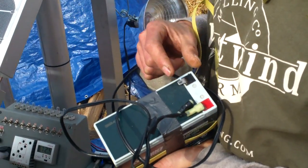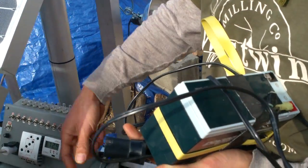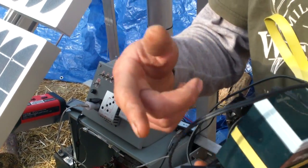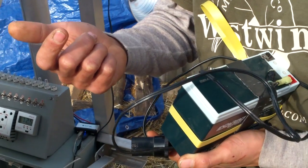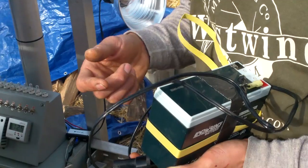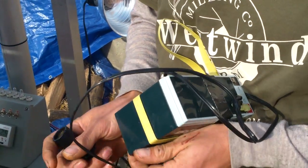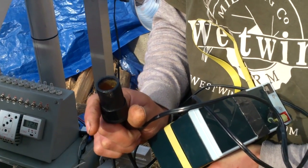We will have this socket plugged into an inverter and or a USB jack like that to keep a video phone, like the one you're taking this with, or actually what is yours, a camera? Yeah. Well, okay, so a lot of people will use their telephones because they have an internet uplink through the cell link, and so we have this roving video capability. Well, they eat the batteries very quickly, and so we just jack into this battery and stick it in a backpack and you've got an all-day camera.